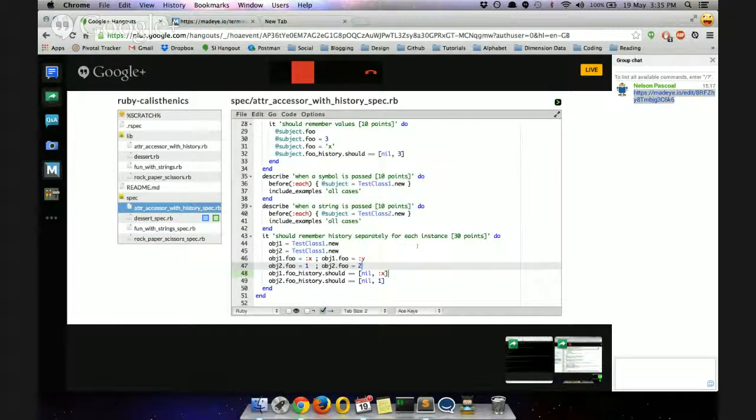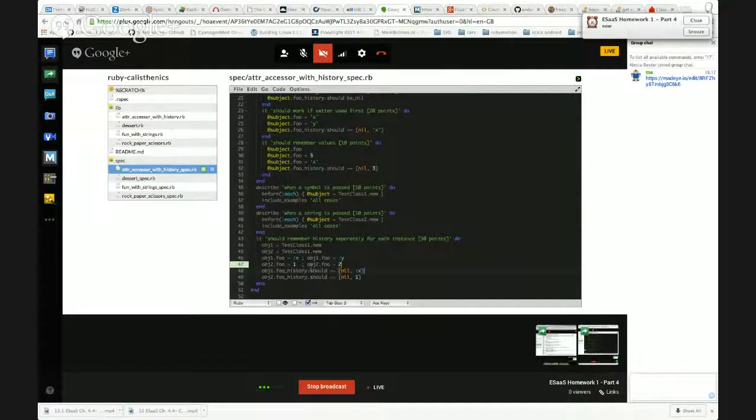Oh, okay. Maybe it should remember like null x and then xy. No, that can't. No, it must give you a list because look, if you've got object 1, they put x and y, so it's got x. In object 2 they're comparing and it should only have 1. Oh. No.